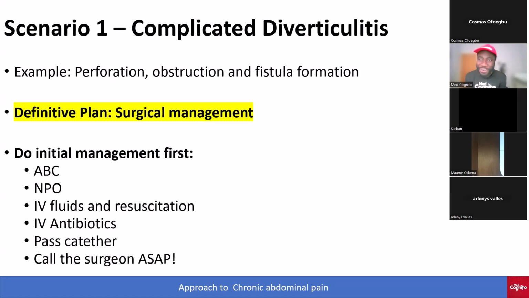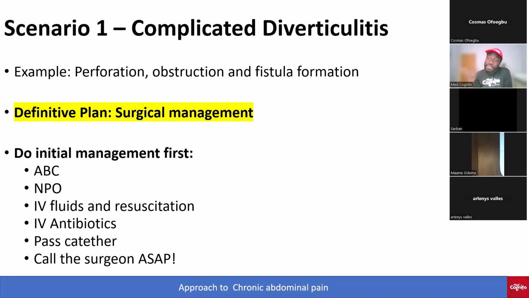And then perforation. How will I be able to detect perforation? Air under the diaphragm. And what about clinical evaluation? How will I be able to tell? There will be hypotension. So the patient will present with symptoms of diverticulitis with abdominal pain and shock, or decreased blood pressure. This is beautiful. So if you have a patient with any of these, fistula, obstruction, or perforation, that patient must be managed surgically.